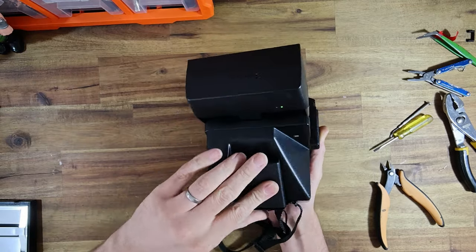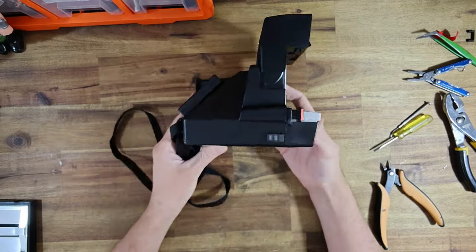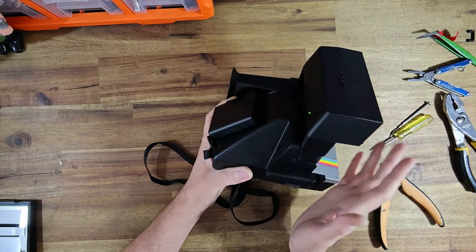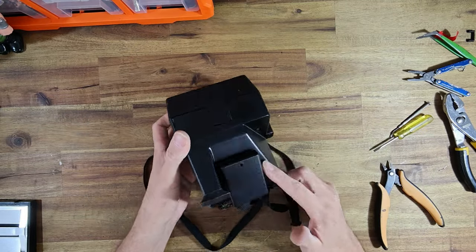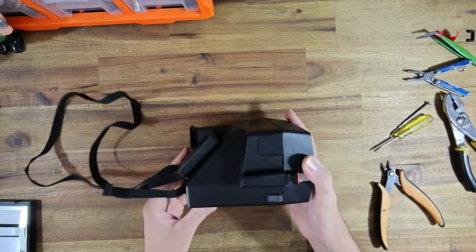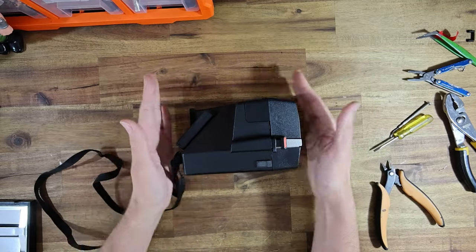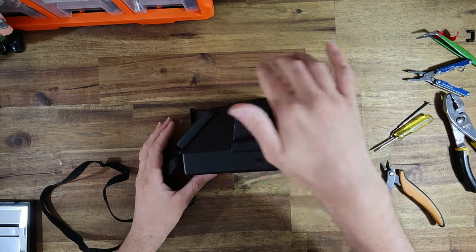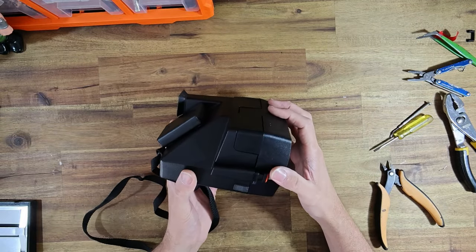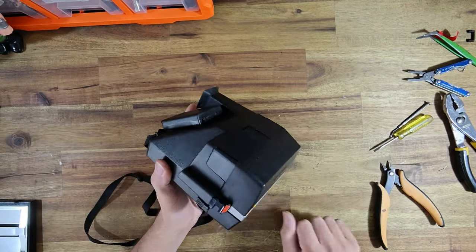Then obviously you put the little housing onto the back, make it nice and neat. And you have what I think is a very, very clean modification. Of course there is a little external lump on the rear of the camera. However, the finish perfectly matches the rest of the camera. The thing I like about this AAA battery adapter is it doesn't actually add anything really to the footprint of the camera — that part is on the sloped surface. But it does add a whole bunch of functionality. And hypothetically, if Polaroid decide they're not doing any film with batteries in it anymore, well, you're covered.